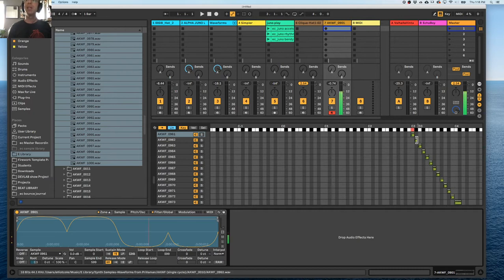So if you're playing a note that it's mapped to, if you're playing the note that is the root, then it's going to play the sample at its original speed. But if I make the root lower, and then I play that same C, I'm playing a fourth above this, and so it's taking the original sample and transposing it up a fourth.